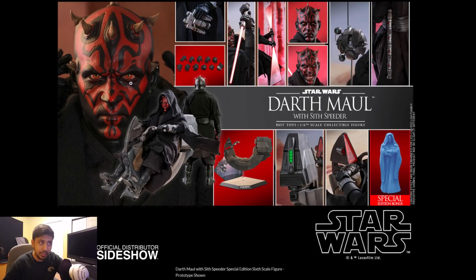I'm pretty sure he has rolly eyeballs like Jack Sparrow had in his DX, so he can look side to side like a creep. He comes with his macrobinoculars. Different sets of hands. A single blade, and it's showing you can do swooshy dual blades — but I don't see him with another blade at the other end, which is kind of weird. Hopefully they include the double blade. Here's the screaming face, and then the regular face — either face, the detail is utterly amazing. And then you have a probe droid, his lightsaber hilt, and his little weird hologram of himself.